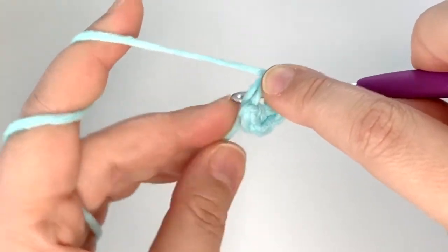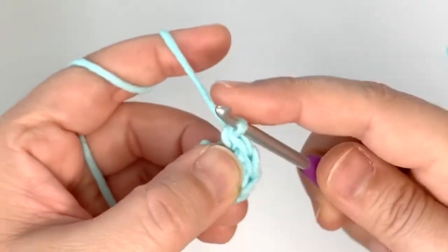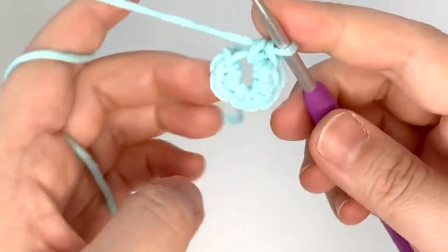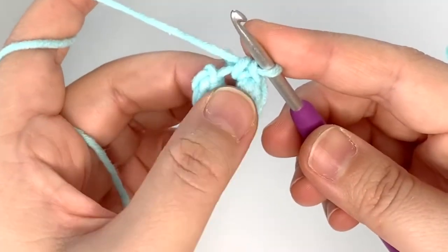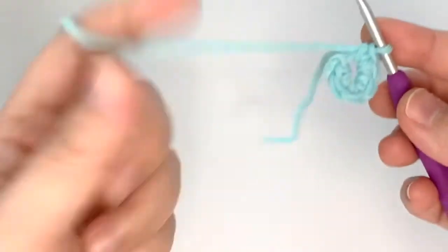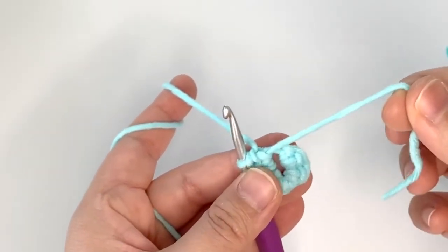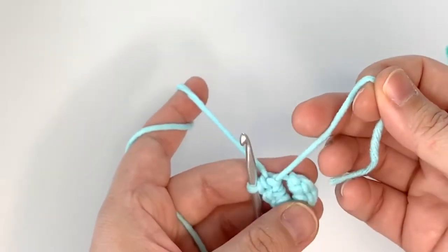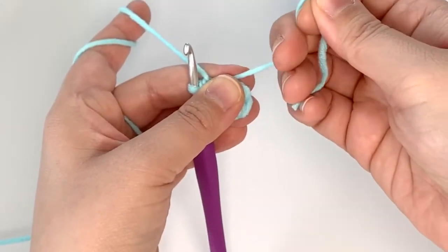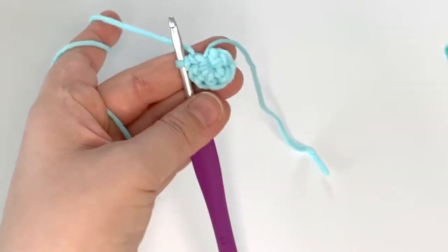Make sure you're going underneath the yarn tail as well. So now we have 6. The beauty of the magic ring is that it is adjustable, so you can pull this nice and snug. So now what you will do is turn this around and see this? All you need to do is give it a nice tug. So I would hold your work right there in the center just like this, give it a nice pull like that, and you see the hole is gone.